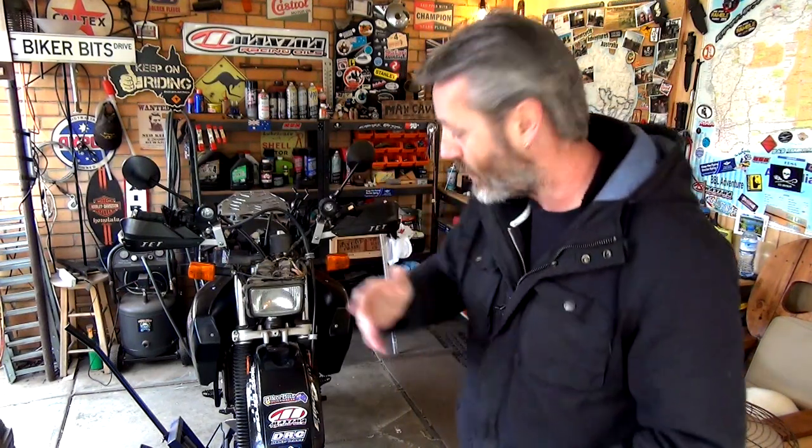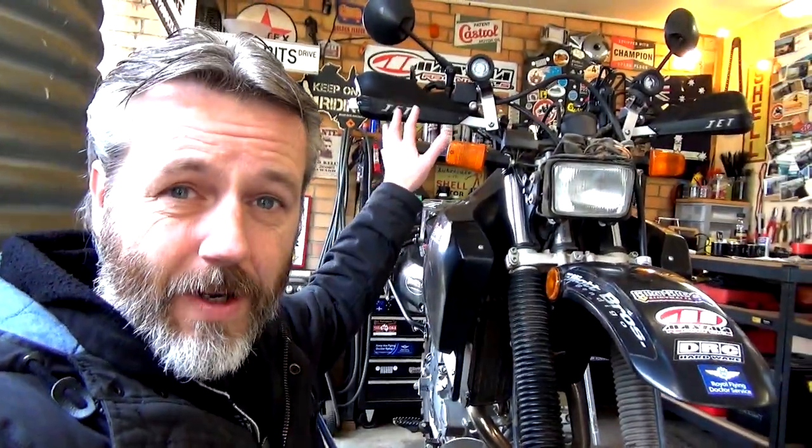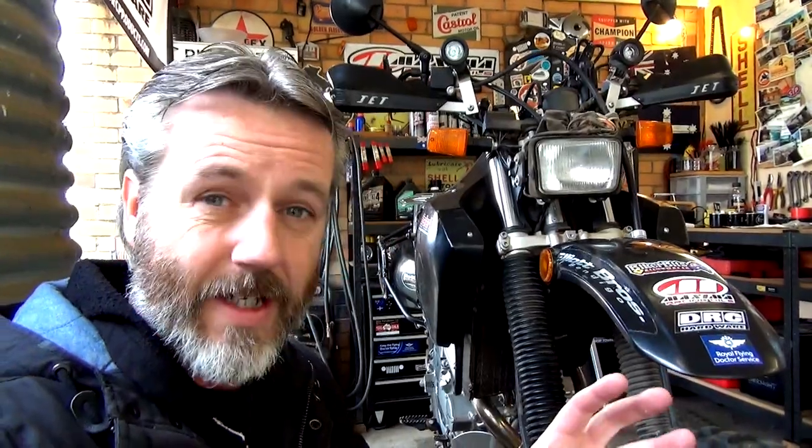All right, so the next thing we've got to do is take the front wheel off. I won't show you that, you should know how to take that off. If not, just do a quick search on YouTube and you'll find out how to do it. It's pretty simple. All right guys, another pro tip. When you take out the front wheel, don't press that front brake, because the calipers will close and apparently it's really hard to pull them apart. I've never done it, but once that wheel's off, don't hit that front brake.